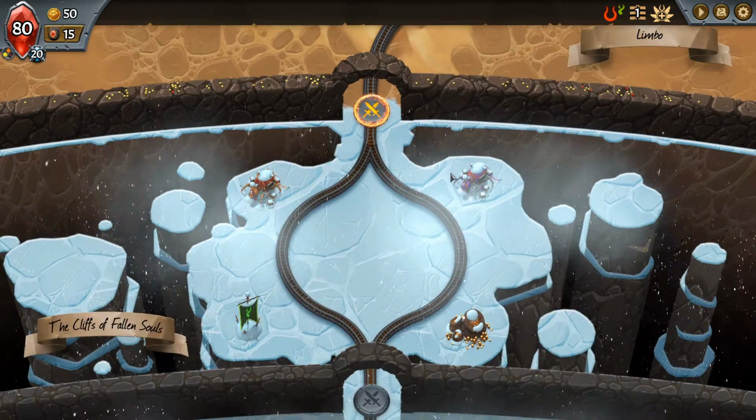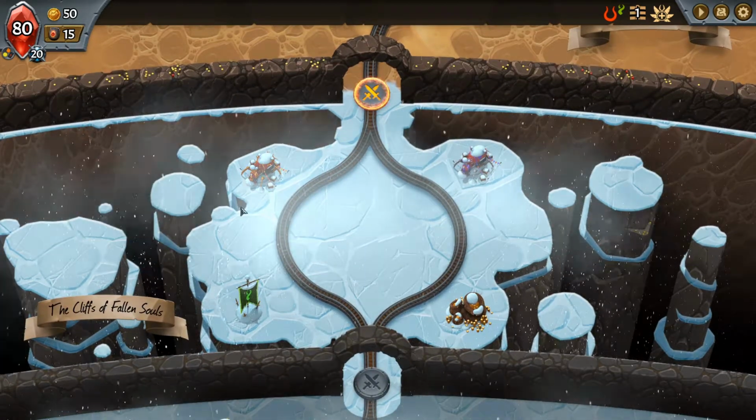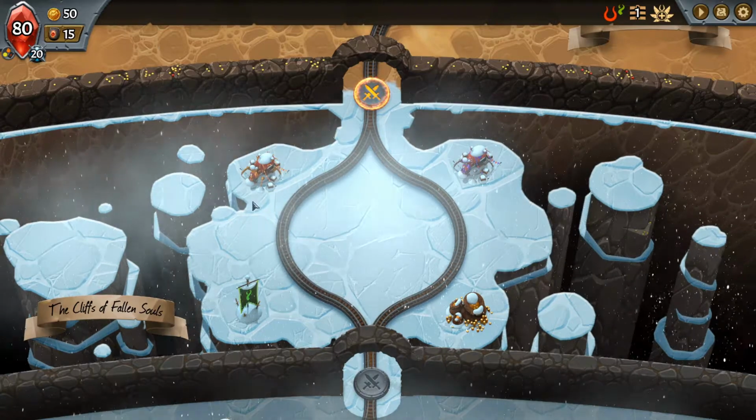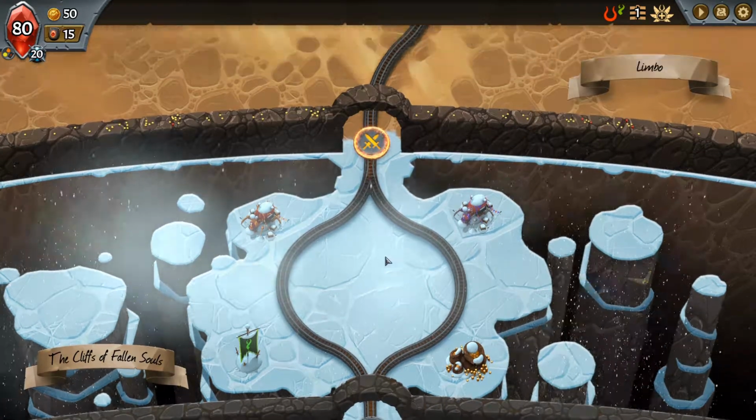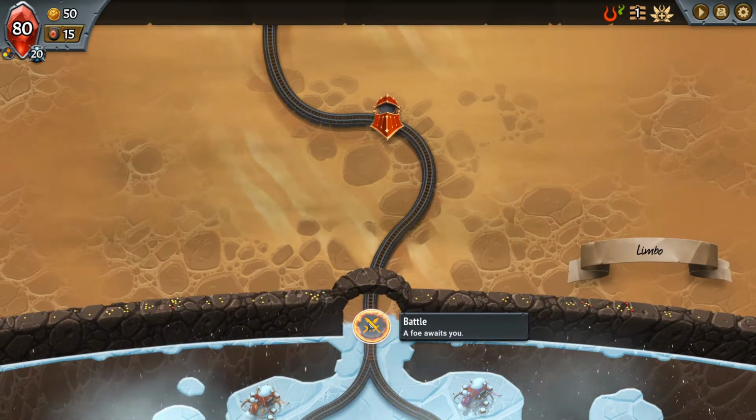So as we fight our way through, we're gonna take 1 of 2 tracks, which will open up some sort of upgrades or additions, etc, etc. We're gonna get there when we deal with the first fight. So let's get into the first battle to see what that's about.